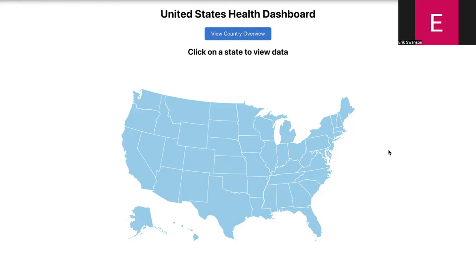Some states have very different things when it comes to how many people are dying, the spending overall, and the breakdown of the spending. Every state is individual, and it is important to look at specific states to get an idea of what's going on with the country. I chose this topic because it's very important for everyone to understand what they are getting when it comes to healthcare in this country.